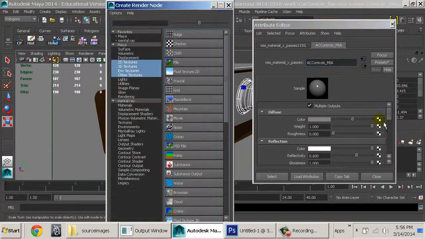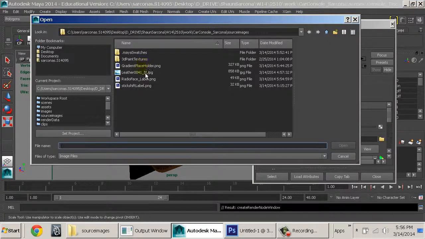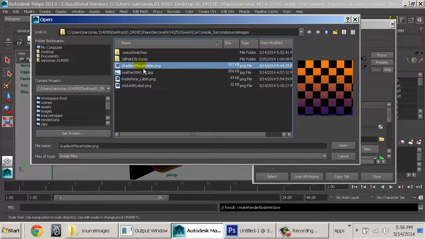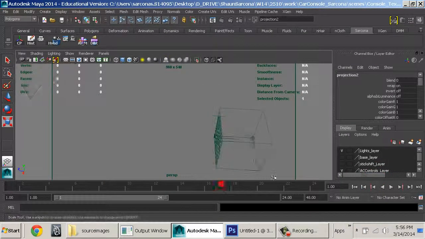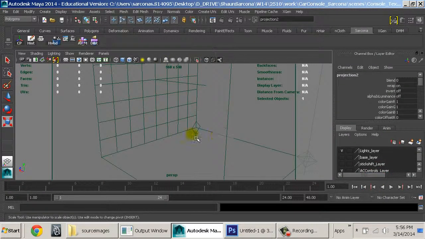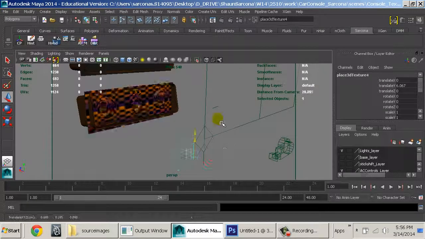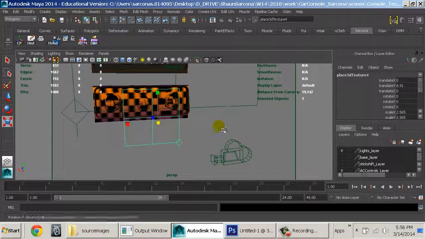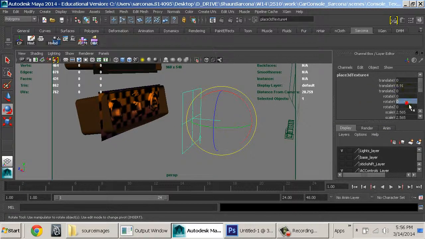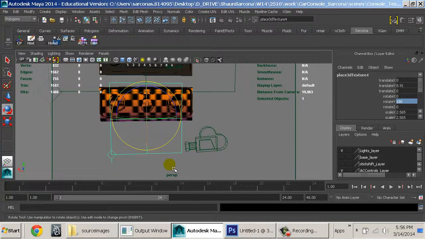I'm going to click on the map button, right click on file and say as projection. Click on the folder. I already have this gradient placeholder, so I can just use that one. And then I'm going to go down here to the bottom where I see this funky little icon. I'm going to click that funky little icon because I know that's my texture placement for this. I can tell because it's adjusting. And I'm just going to scale it up uniformly, also rotate it around 180. That way this funky little knob is on the bottom left of my image.